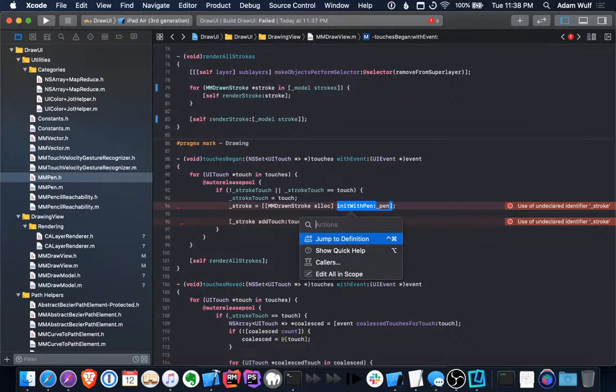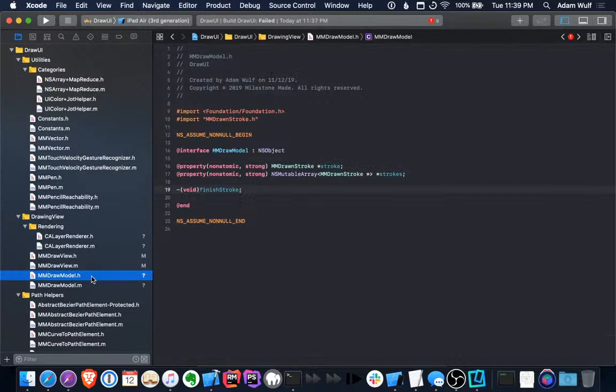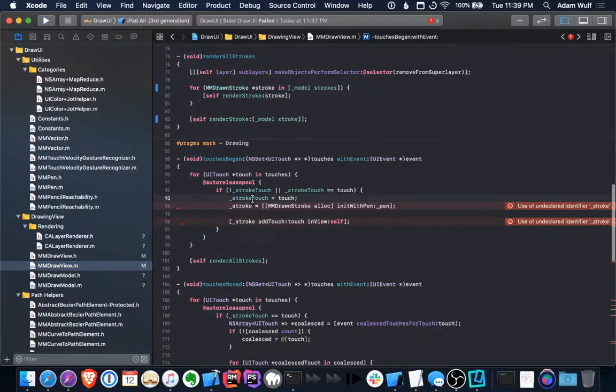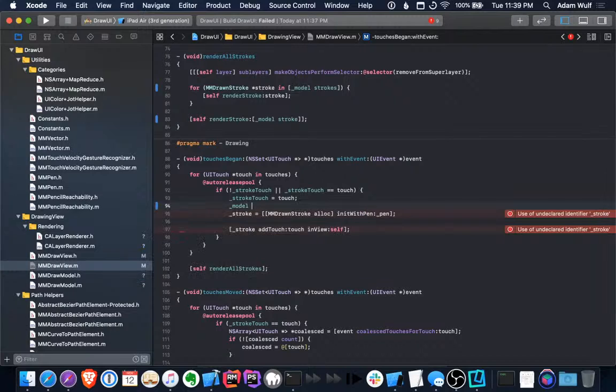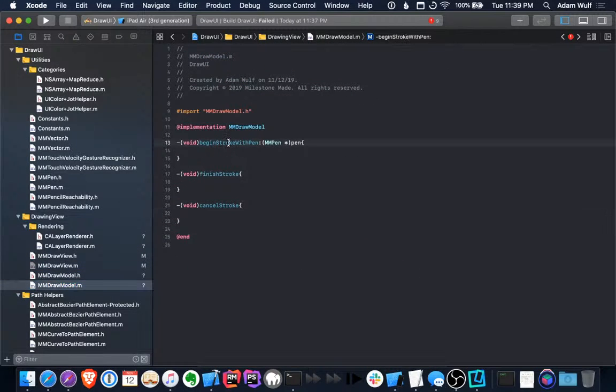Yeah, I guess so. That will start a new stroke with that particular tool, and we can finish it. Cancel it. Right? Would be model. Yeah, let's actually put those public.